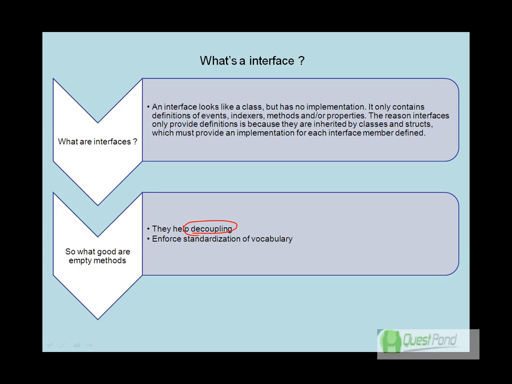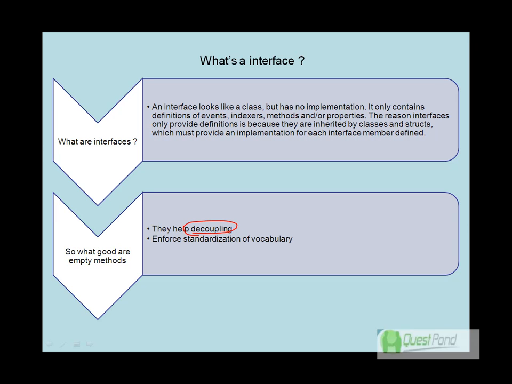So let's say that you have an accounts class and let's say that you have an invoice class. And the invoice class has to communicate with the accounts class. Now, rather than connecting directly from classes to classes, or rather than connecting directly both of these concrete classes, what you can do is put an interface in between, and both of these classes talk via the interface. So the interface decouples both these classes by acting as a third man in between. So this is a very important advantage of interfaces, and that is decoupling.